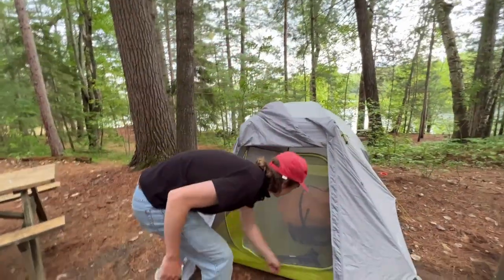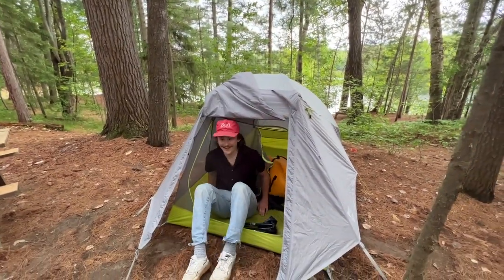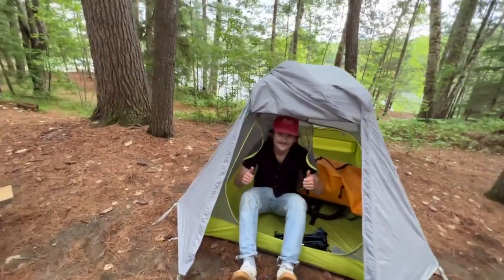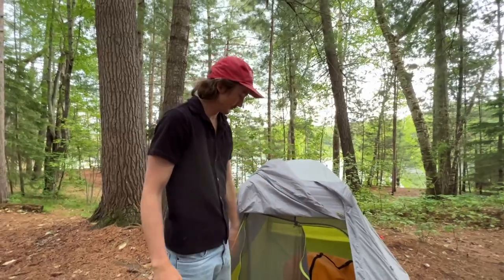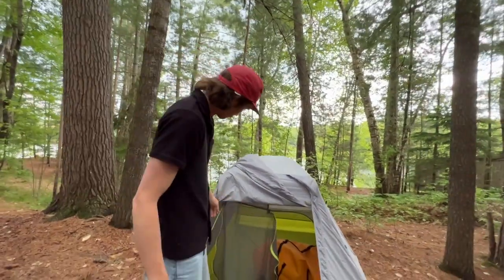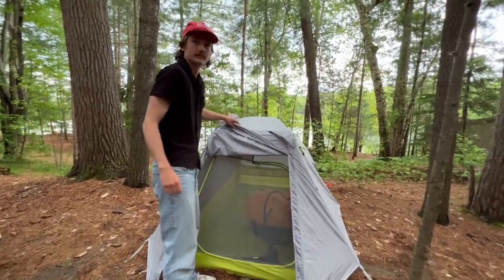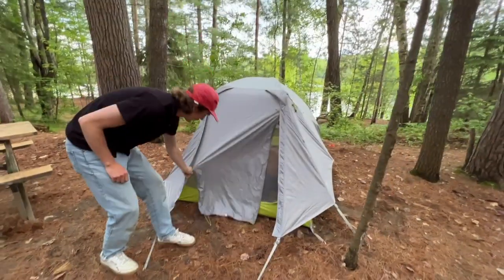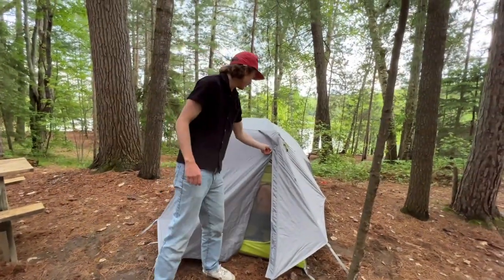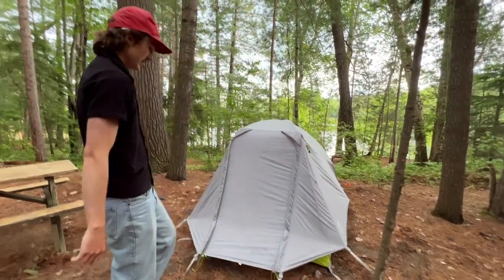Would you like to borrow my FlexTail pump to fill up your Thermarest? Okay, sure. Jenny and Tyler checked it out, so I thought we'd get people to test it out because they gave it to me for free. Actually, yeah, they did. I thought I paid for it, but no, I didn't. But I do really like it. I would say so even if they gave it to me for free. It looks pretty cool. I'm happy with it so far. I put it through the ringer, and it only has one or two tiny little holes. How long have you had it? I think two years now.